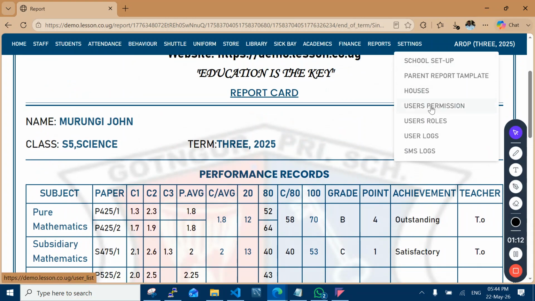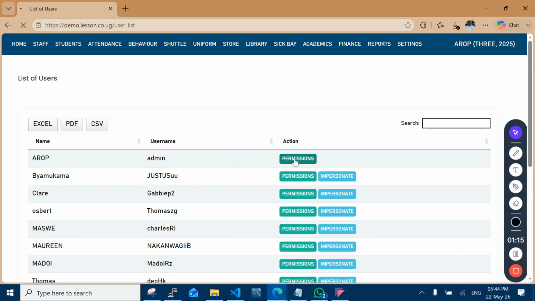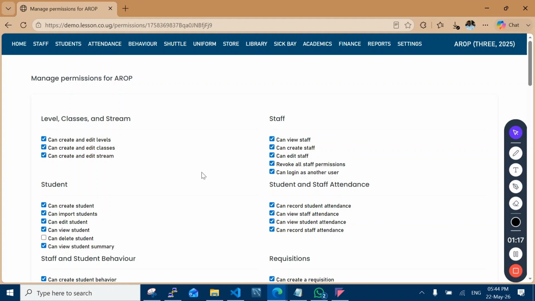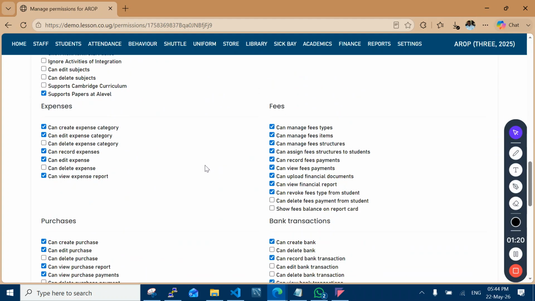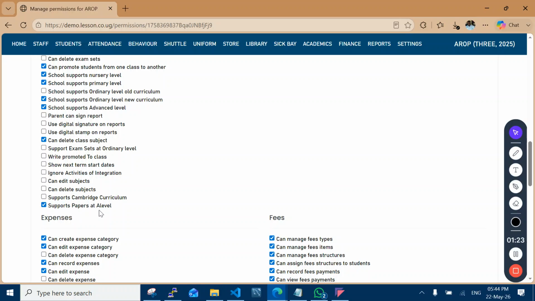So in our settings, in the permissions, you need to give the permission of support A-level, support papers at A-level, to only A-level teachers. If a teacher teaches both O and A-level, when they are working on O-level, you should consider disabling that permission and give it to them when they are working on the A-level report or the A-level work.